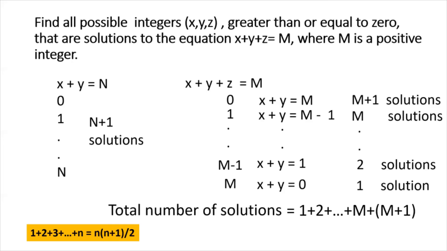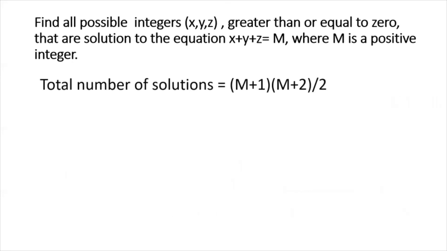And there's a formula for that. And this is simple to derive. It's just an arithmetic progression, sum of an arithmetic progression. So, if you take the sum of n consecutive integers starting with 1, the sum is n multiplied by n plus 1 divided by 2. Here, n is equal to m plus 1. So, that's the formula that we can substitute or we can take help of to evaluate this expression. And that comes as m plus 1 multiplied by m plus 2 divided by 2. So, that would be the answer to this question.